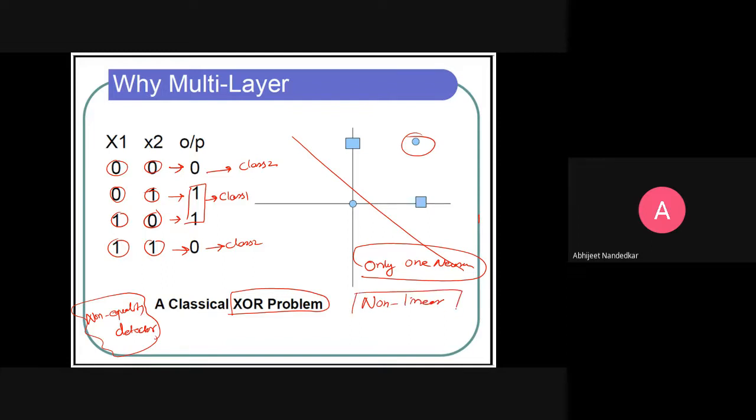So any new circuit, suppose you design your own neural network and you try to say that this is the best one, then people will ask you what is the response of your circuit on the typical XOR problem. If you can solve this XOR problem, then you can handle non-linearity. That is why people will ask you what is the response on XOR data.